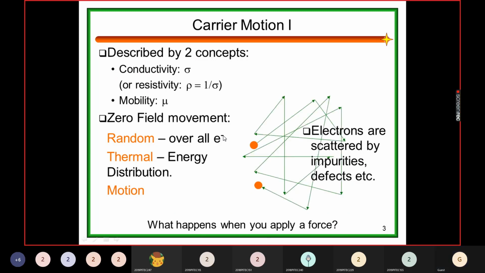Next. You can see there, this is the external force which I have applied here. This orange color round box represents that the external force has been applied. And since the external force has been applied, many electrons that are scattered by impurities and the defects present in the system will be completely removed. So this is your schematic overview of carrier motion in the first phase.